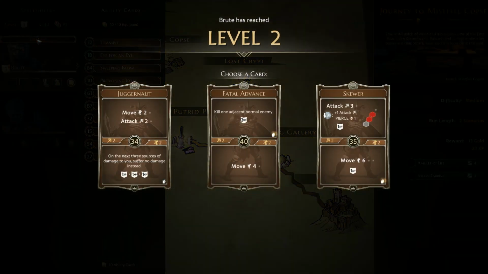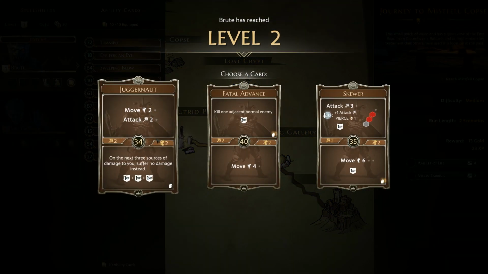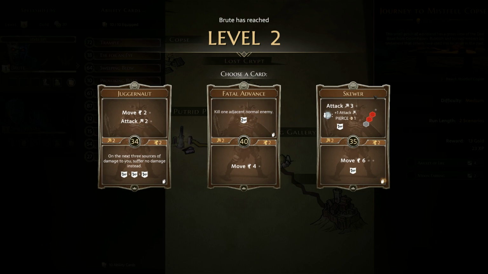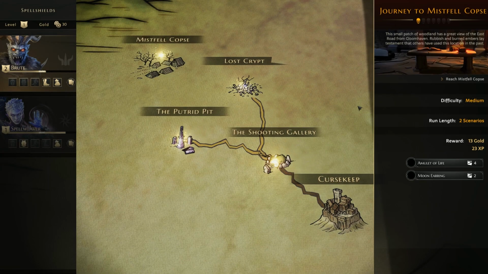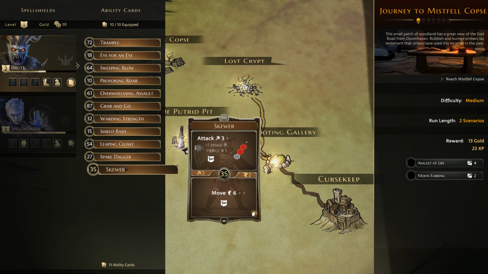So character level is level up, so we've got extra cards. So this is where I really wish it shows the levels. So Juggernaut, Fatal Advance, and Skewer, and almost certainly kill 1 normal enemy. Wow, okay. Pretty good. Move 4. And this one here, move 6, and this attack 3 all the way through. I think suffer damage. The next 3 slots of damage, suffer no instead, or move and attack. Move and attack on top's good, but I think skewer. I think skewer is what we're going to go with, and we need to put that in the build.